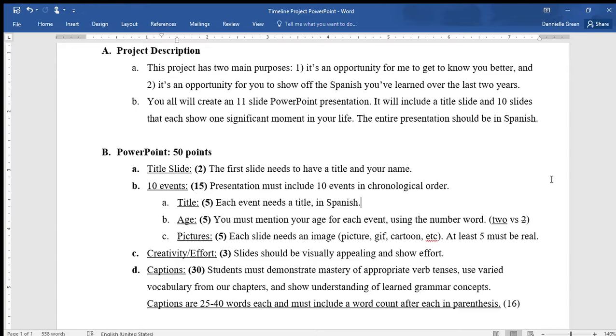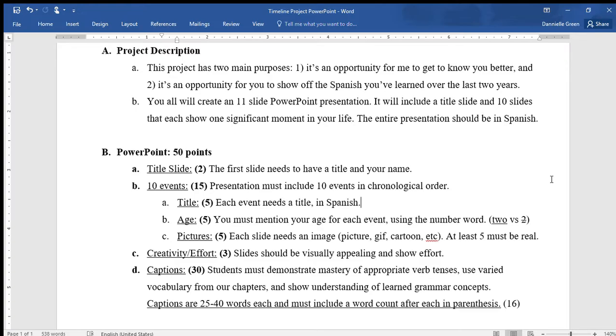Now, I am going to give you guys a hint here. Age in Spanish is always in the imperfect tense. It's never in preterite. So remember, when someone asks you, ¿Cuántos años tienes? How old are you? What they're really saying in Spanish is, how many years do you have? And we answer in present tense with tengo, however many years you have. Now, when we're talking about the past tense, instead of saying tuve, you're going to say tenía. I had this many years, but again, that's in the imperfect tense, not in the preterite tense.